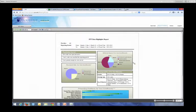Inspire refreshes the data warehouse every 15 minutes or so, I believe. So if you are updating your data in Inspire so that you can run your report, enter that data and then go do something else for another half hour and then come back and run your report and everything should be in there. But it doesn't do an immediate, 5-second update.